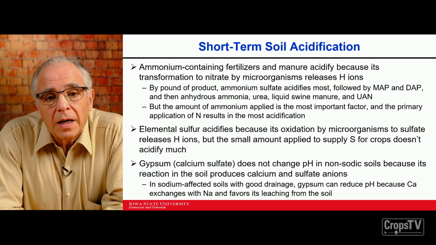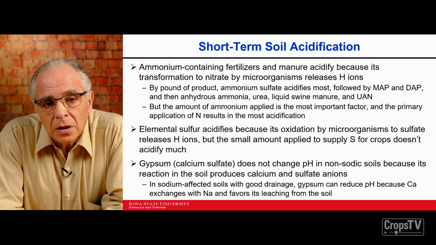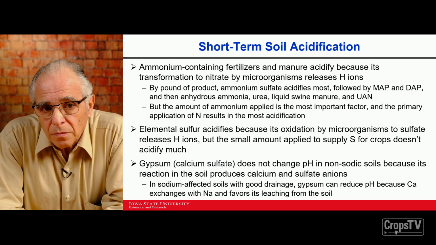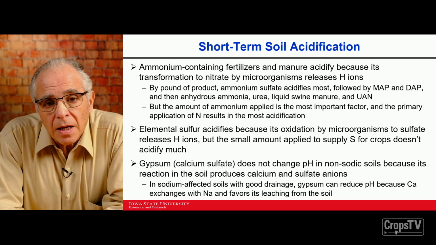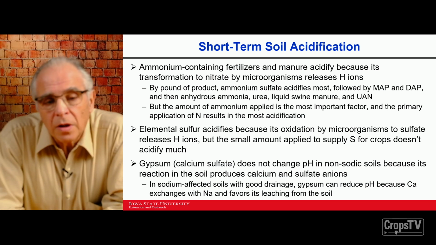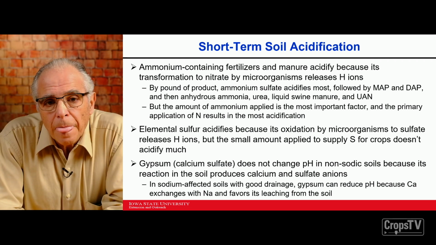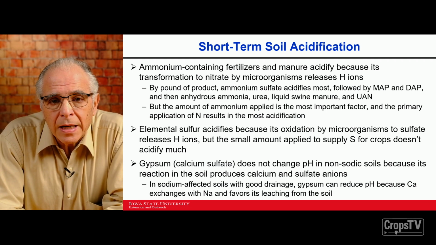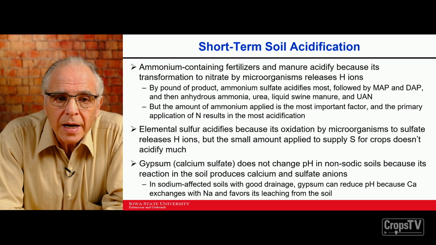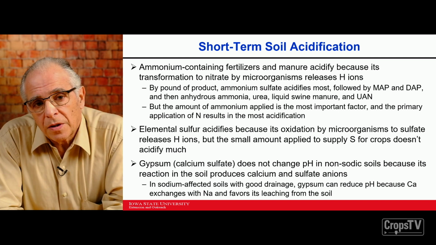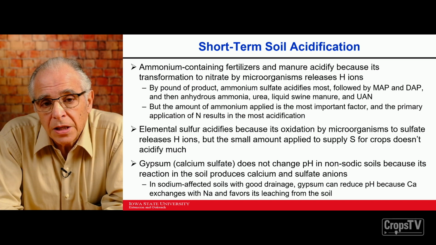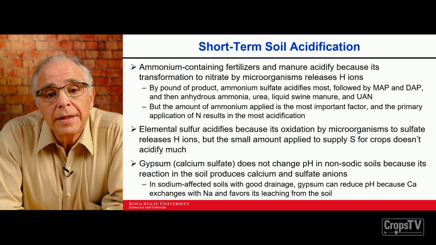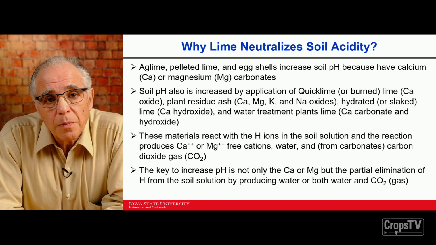Now, in soils that are affected by sodium, that we don't have naturally in Iowa, sometimes when the soil has good drainage, gypsum is recommended and reduces pH because the calcium exchanges with the sodium, okay? And then this favors the leaching of sodium from the soil, and this reduces pH.